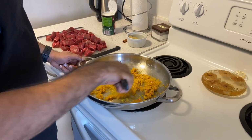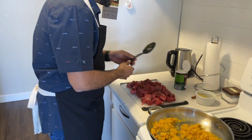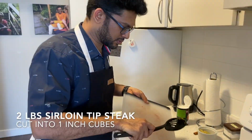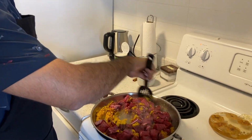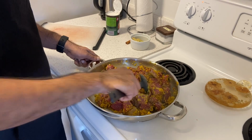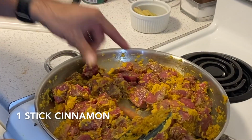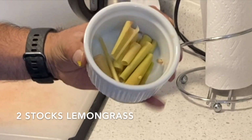My paste has been frying for about a minute, and I'm gonna add the beef now. So this is about 2 pounds of meat. And I'm gonna mix this all together until the paste coats the beef. The spice paste is pretty evenly distributed. Now I'm gonna add a whole stick of cinnamon and about 2 stalks of lemongrass.